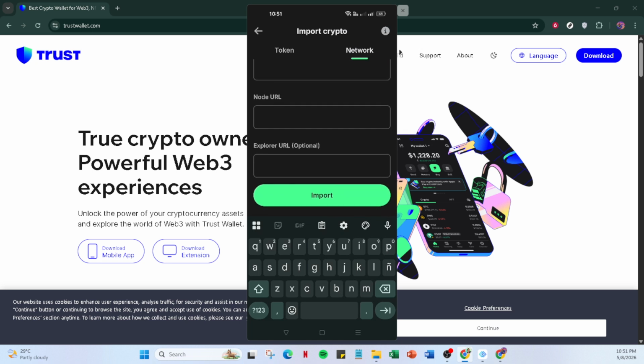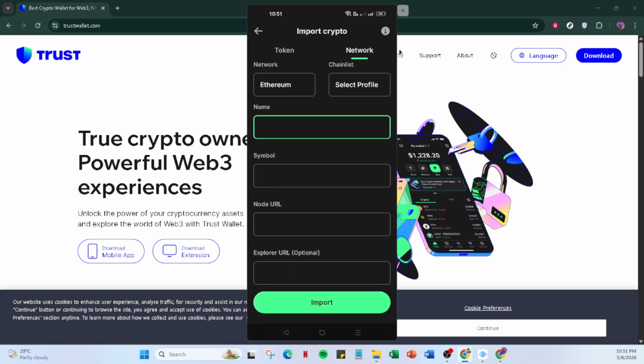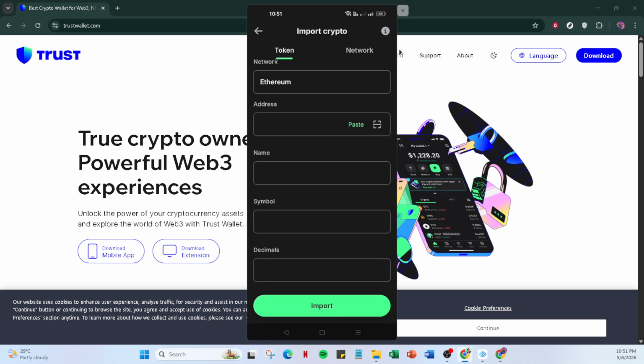If the RPC URL doesn't respond or seems slow, verify it or use another reputable endpoint from the same official source. Once you've filled in those fields accurately, TrustWallet will save the network and make it available in your asset list. From there, you can interact with tokens on that chain and use dApps that require it.